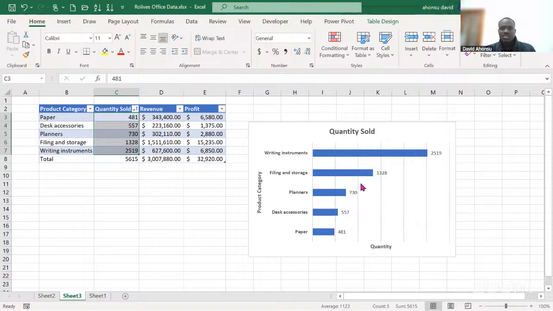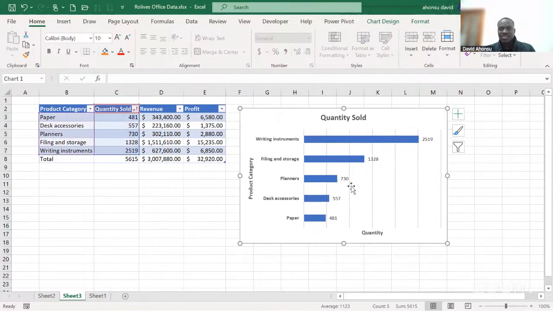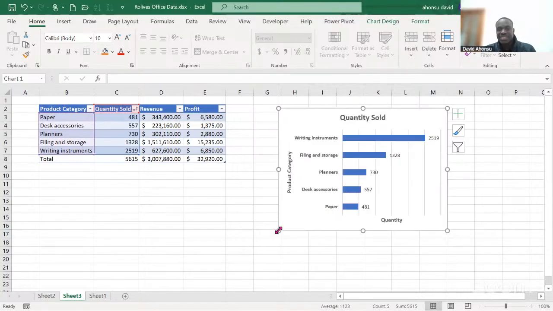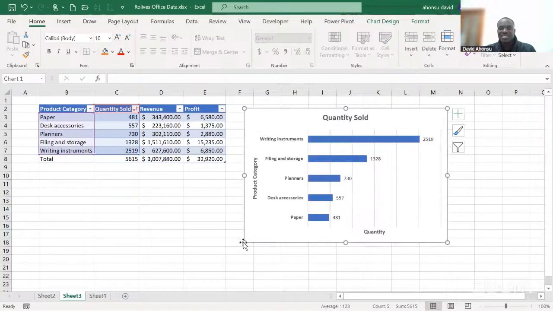So I've sorted this data now, and it has made my chart sorted in such a way that the most sold product will be at the top, then the least sold will be at the bottom. So we know which product is performing less and which product is our top performing product.